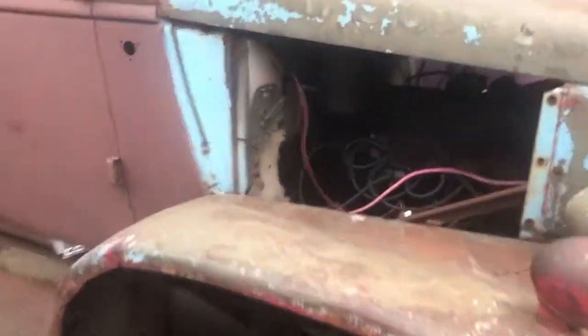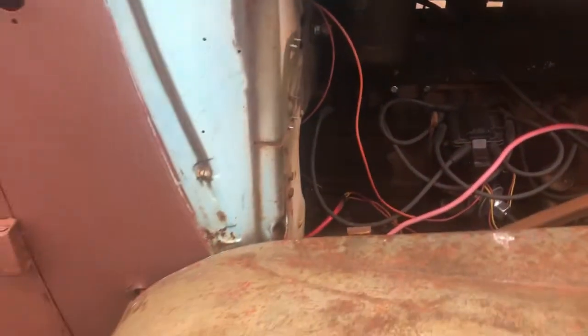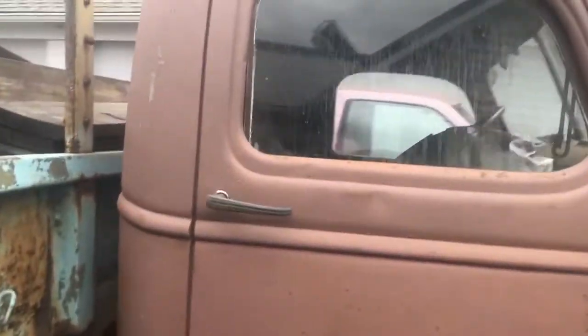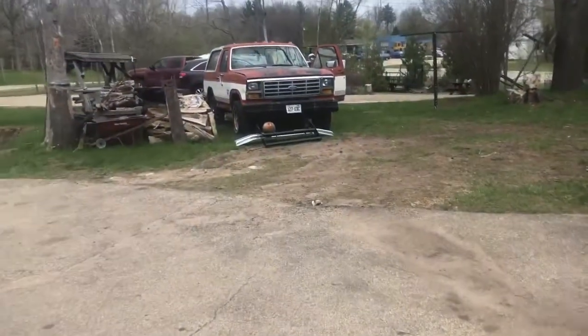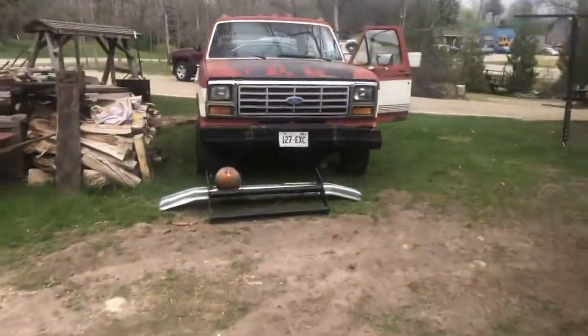She's leaking a little oil out of the filter on top, which is directly on top of the starter — keeps it well lubricated at least. Also wasps were making a nest in the truck, had to spray that. Then did some work in the Bronco and took it for a test drive around the block.